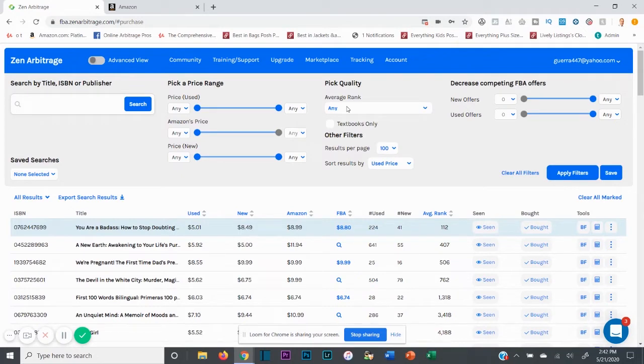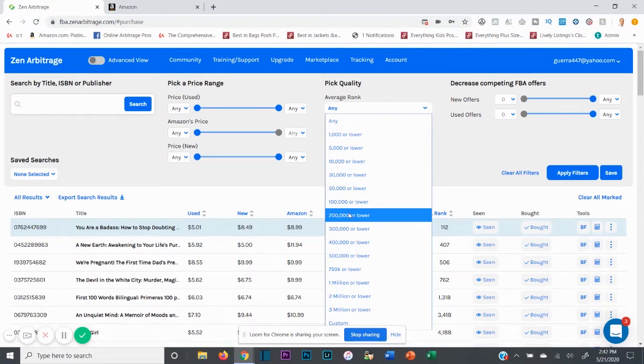And I kind of like the way that this is set up a little bit differently. And I was sourcing with this for about an hour earlier and I found about 10 books that were all profitable that I'm super excited about. So this is a highly, highly, highly valuable tool, just like eFlip, where you can literally get spoon-fed book leads that are profitable that you can buy on one marketplace super cheap and then ship into Amazon FBA and make the markup and profit, okay? It's invaluable. So what I basically first like to do is I'll go average rank.